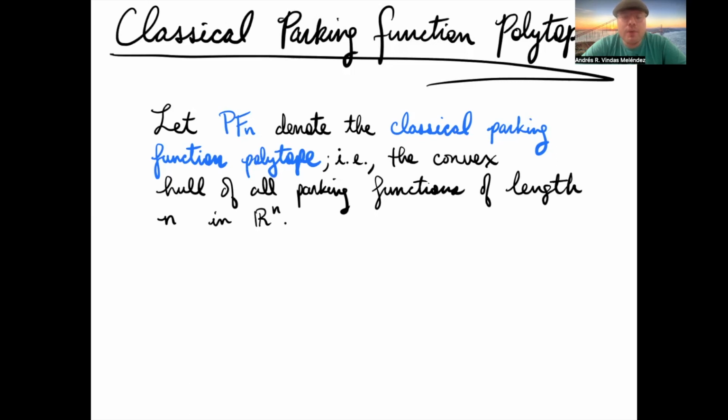And so what we're going to do now is take the list of parking functions of length n, treat them as points in n space, and then we're going to take their convex hull. So I like to think about the convex hull as throwing points into space and then saran wrapping them as tight as you can. And so what you're doing is you're getting a shape with flat sides, okay?